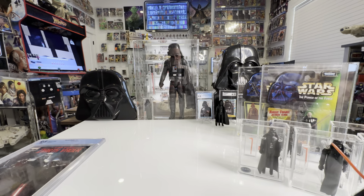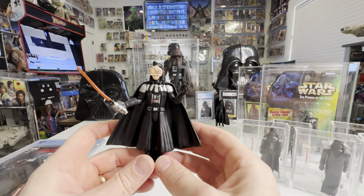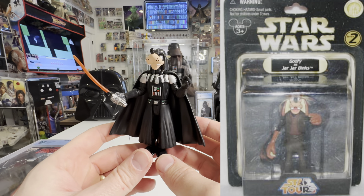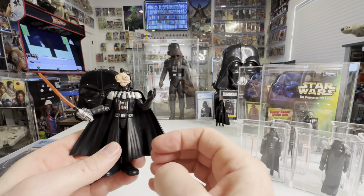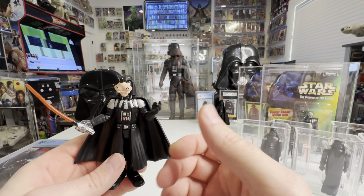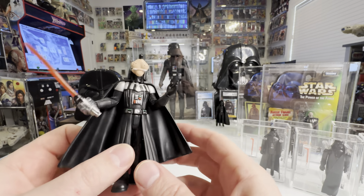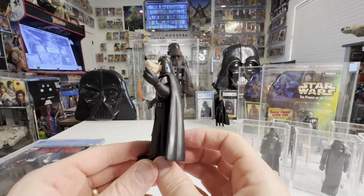And speaking of Goofy, here he is as Darth Vader in his mashup. He's also Jar Jar Binks. They did Goofy a couple times, and I think Yoda's been done a couple times too on those mashups. But I got this guy as well, and I opened them all up because at the time when I was purchasing these, I was opening everything. I was getting vintage collection stuff and the modern stuff, and I had a big display, and they were all loose. So I ripped them all open, so I don't have any of the original packaging. But it's okay to have some loose stuff in a collection, and that's what I've got.